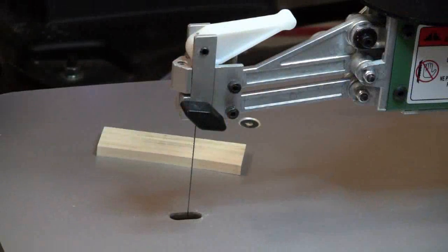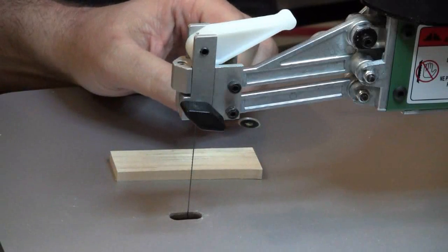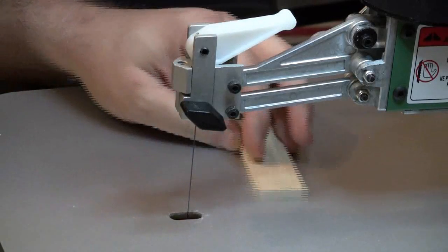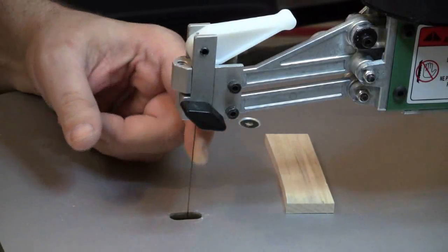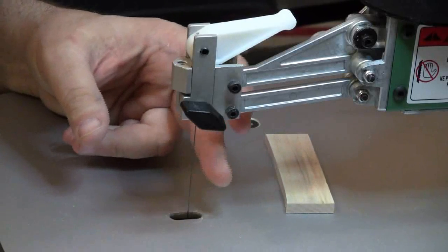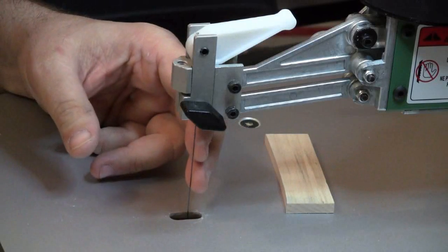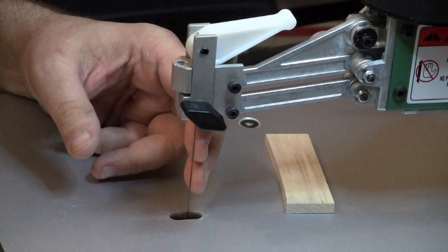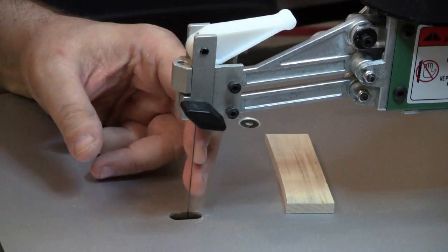Now I want to talk about an issue I had with the saw right out of the box that I thought was a problem at first, until I did a little research online and found out that I just simply didn't have the saw adjusted correctly. I like a saw with very minimal front to back movement of the blade. These parallel link arm saws all move the blade back and forth just a little bit, but I like it to be minimal, which makes it a much less aggressive cutting saw, but it also gives you the opportunity to cut much finer detail work without having to worry about the movement of the blade breaking your pieces.